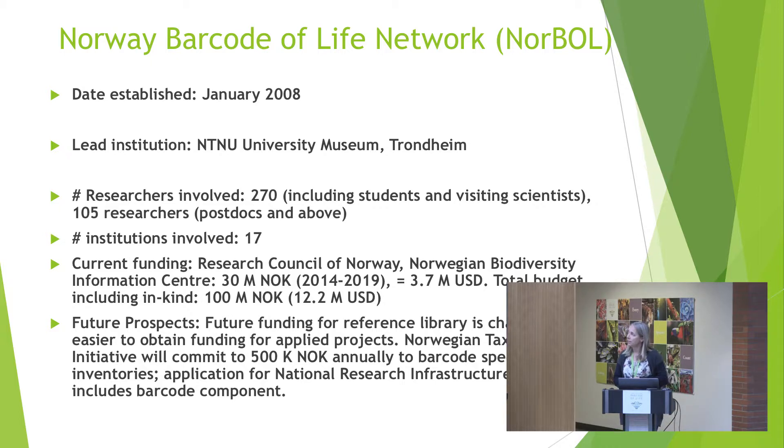The Norwegian Barcode of Life network, NOBLE, was established ten years ago with a lot of funding, led by Torbjørn Ekrem from the University of Trondheim Natural History Museum. We have only four natural history museums in Norway, and each had one barcode manager, with an additional person in Trondheim to lead it all. More or less the whole biological community contributed. Since we are now running out of funding, we just submitted a research proposal — not to add many more species, but to increase sequencing facilities, do more full genome sequencing, and have a standard minimum tool to cover barcodes of any new species we get our hands on.